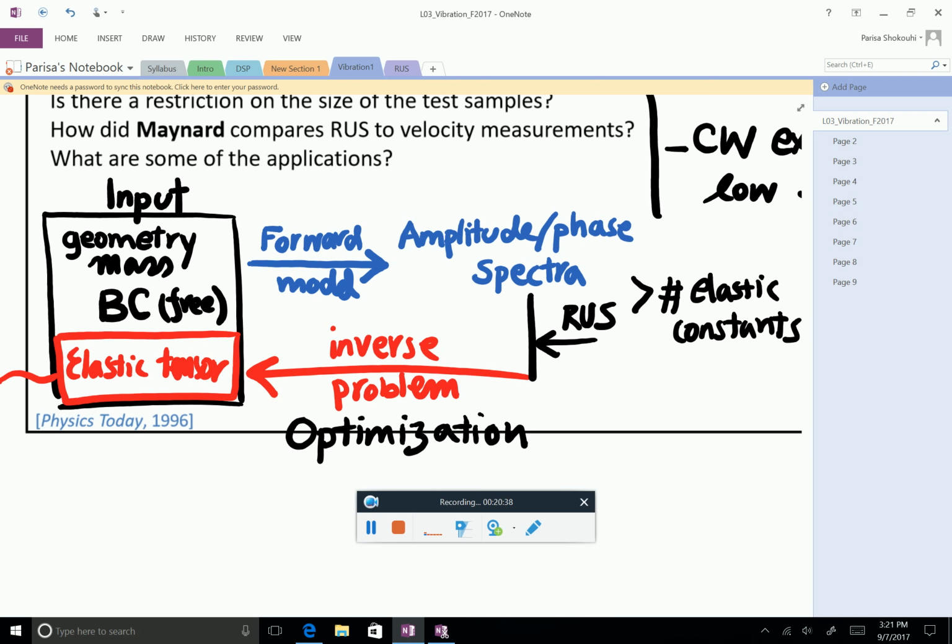Right now it's easy. You just use MATLAB. You just use nonlinear optimization. It's easier, but it's an ill-posed problem. So it's very hard. You have to have 10 modes if your material is linear elastic, so you are only looking for 2 constants.